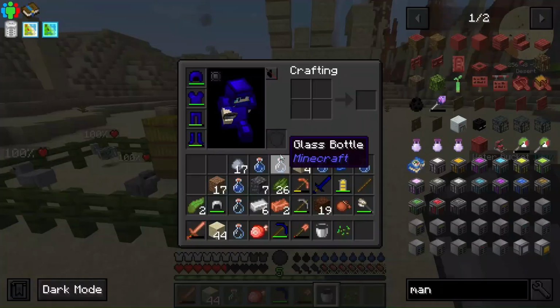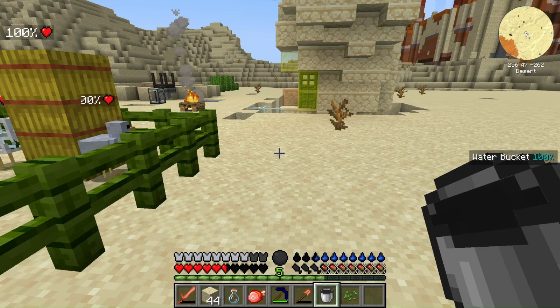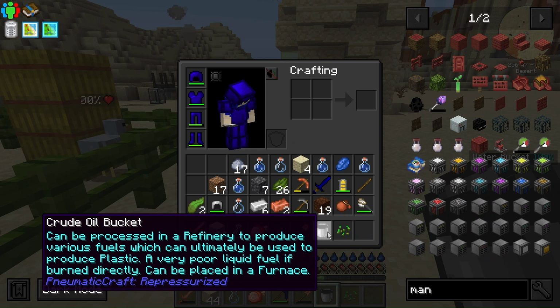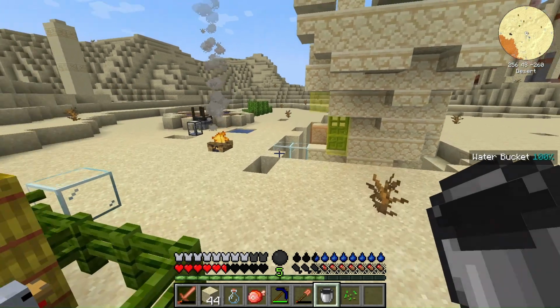So I got some oil. I'm not sure what to do with it. Oh wait, shift for info. Yes, please. So it had a lot of description, so I'll summarize for you guys. It can be used to make plastic eventually, like with refinery and stuff.